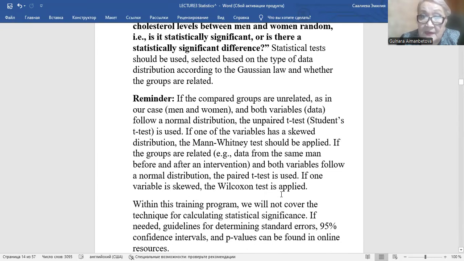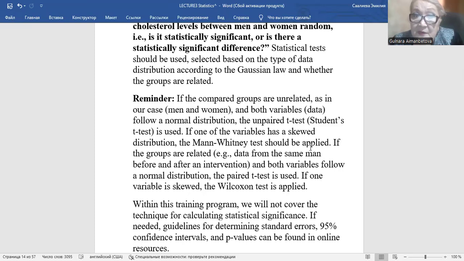Reminder: if the compared groups are unrelated, as in our case, men and women, and both variables follow a normal distribution, the unpaired t-test, Student's t-test, is used.